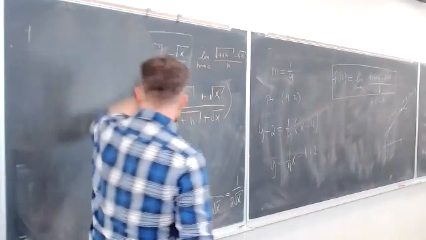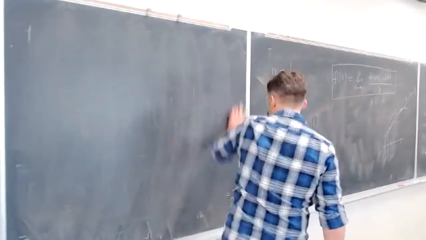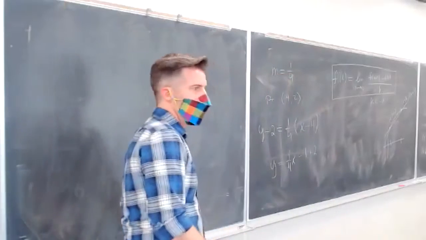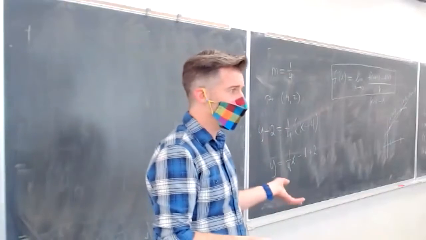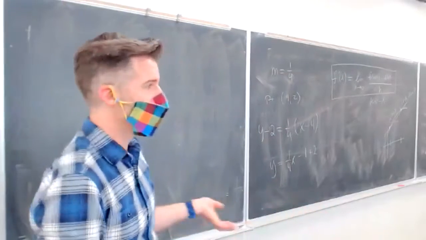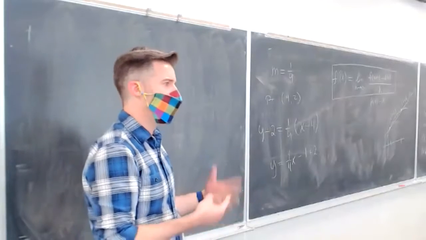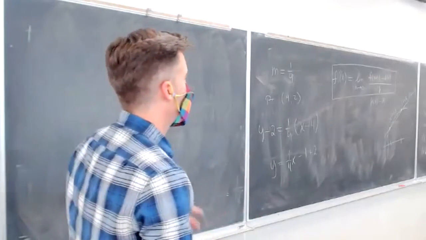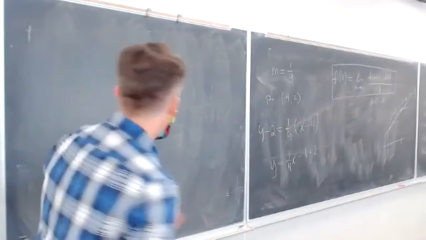Typically, we do this kind of process for, I want to say, three types of functions for the most part. You would be expected to be able to calculate this for something like a square root of something, or maybe some polynomial, degree 3 is usually the highest we go, although you could go higher, or some sort of rational function like 1 over x or 1 over x squared. So let's do a couple more examples.